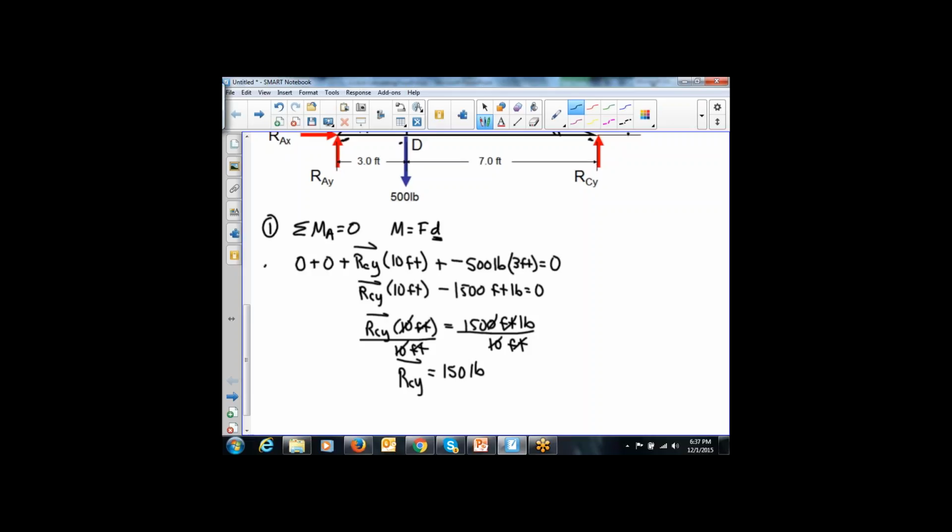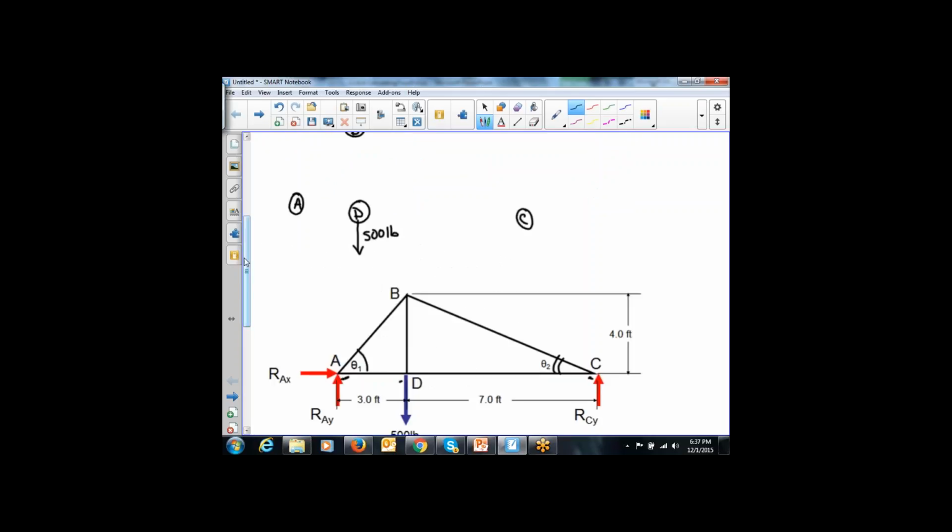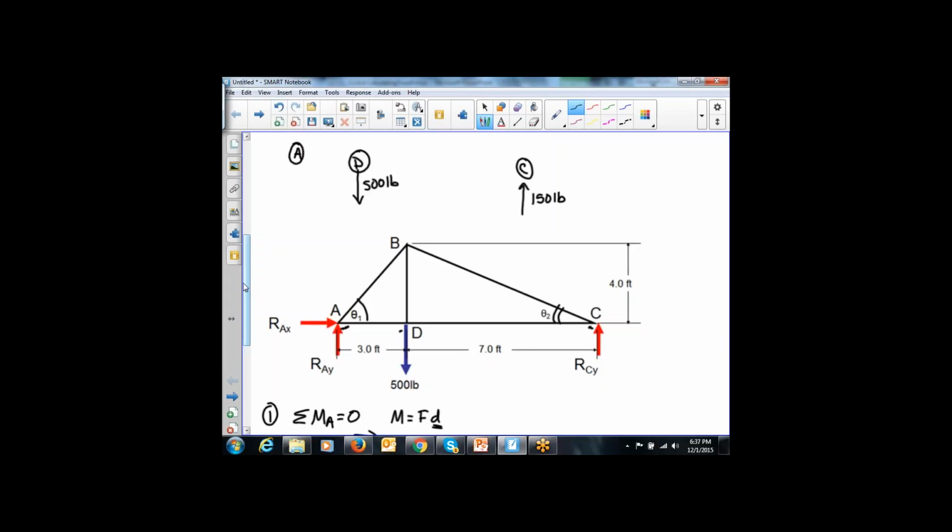So I now have a piece of information. I can go up to my summary graph and say, oh, this potential reaction force here is going up, and it's worth 150 pounds. And that's good, because a lot of when we do these stress calcs, a lot of the students have really big hang-ups on the direction of the arrow. And though it is important, if you go the wrong direction, you get the same magnitude of force. It's just a negative answer. So then you can tell right away. So I kind of let the kids be like, just guess. And if you get it wrong, this is how we're going to fix it. It's not that big a deal.